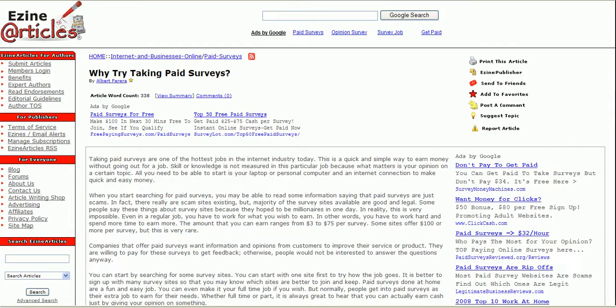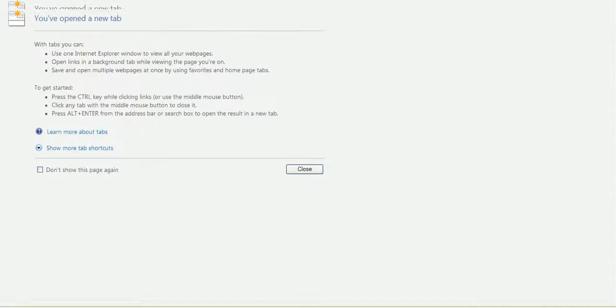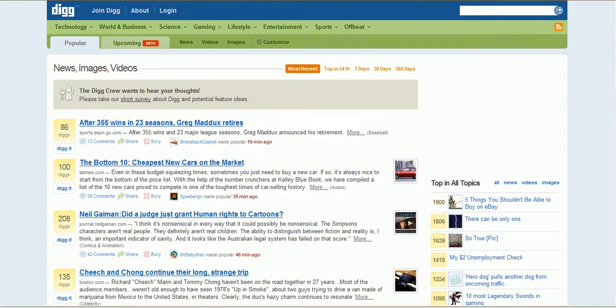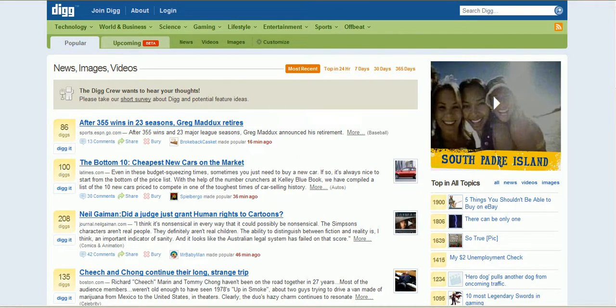I'm going to show you one more place, while I'm thinking about it, that you can use to get articles, and that's a site called dig.com. So it's just dig.com. Dig is a site that rates some of the most popular stories, and what you can do now is go ahead and do a search on Dig for your keywords.